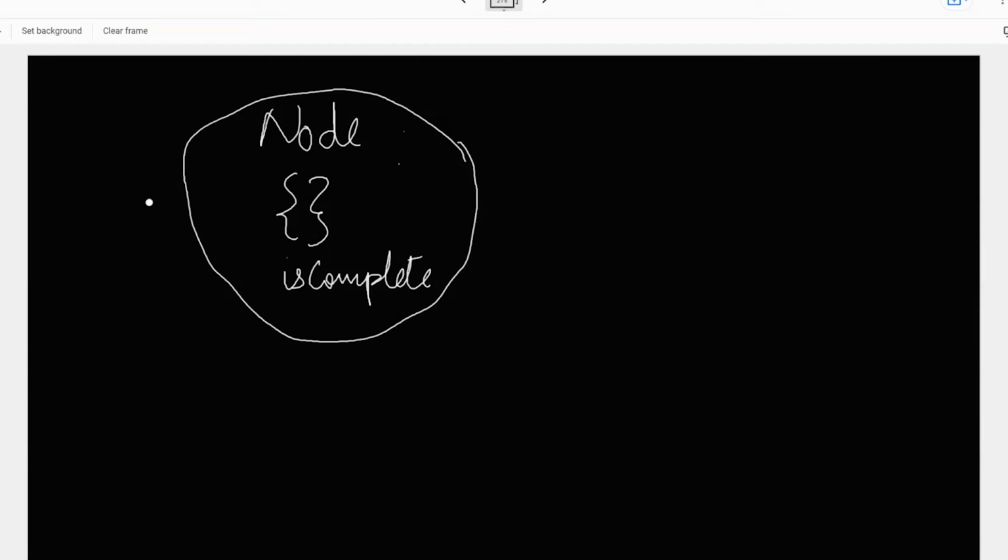So let us understand what all things would be there in a trie, right? We would obviously have the root, which is a node, and we need to insert the letters one by one, right?